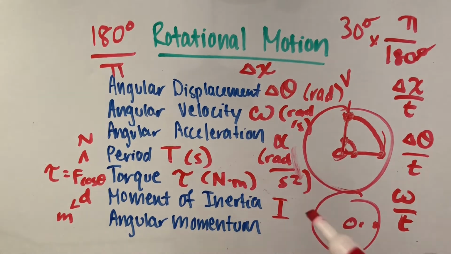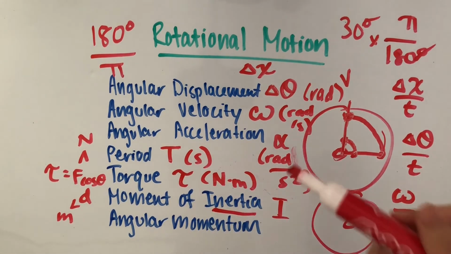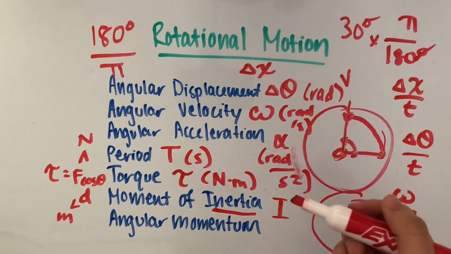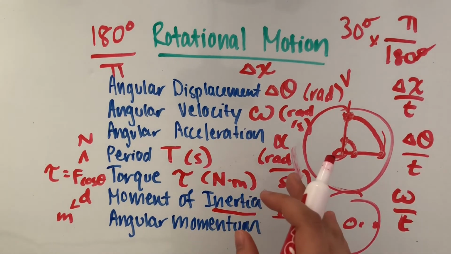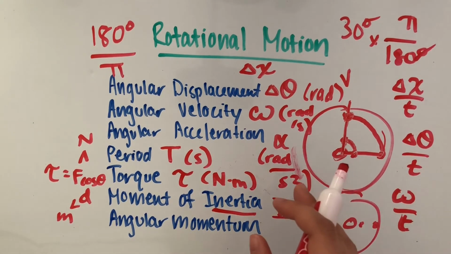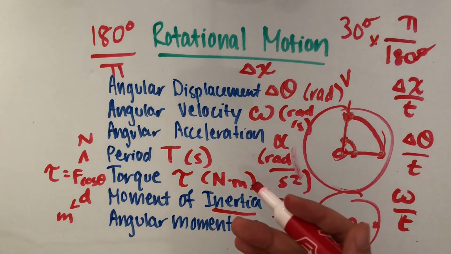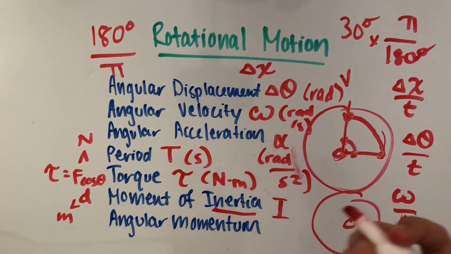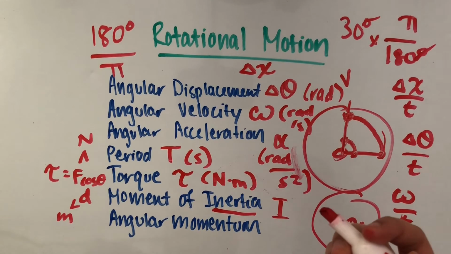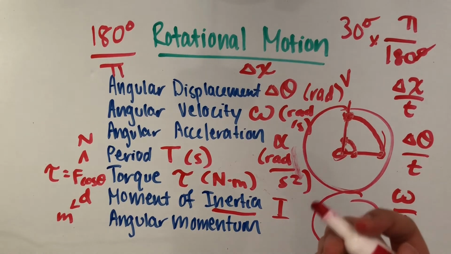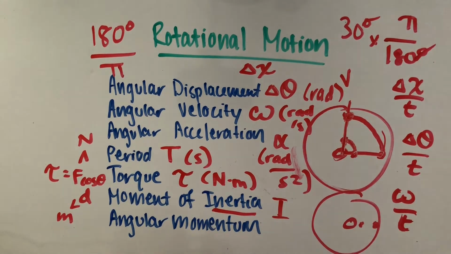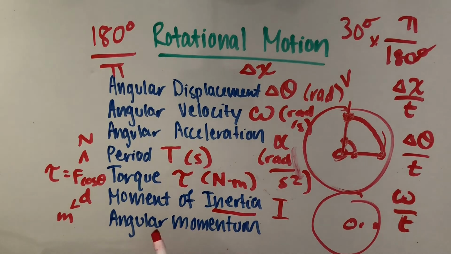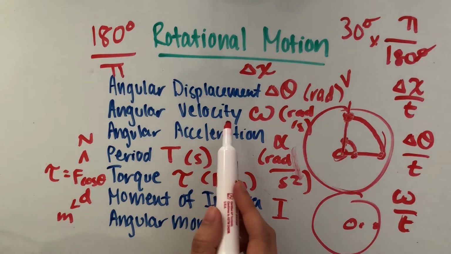And if you remember this word inertia from when we were going over Newton's laws, inertia is basically an object's resistance to move. And so the more inertia you have, the less likely you're going to be moved when something disturbs you or a force pushes against you. Similarly, the moment of inertia for a rotating object is going to be a measure of how resistant it is to changes in its angular velocity.